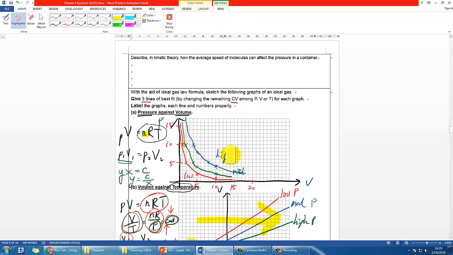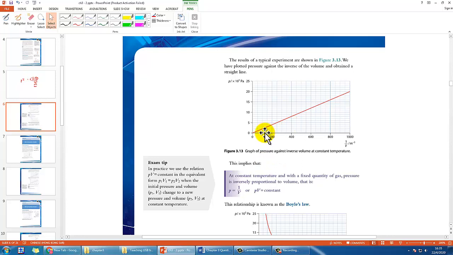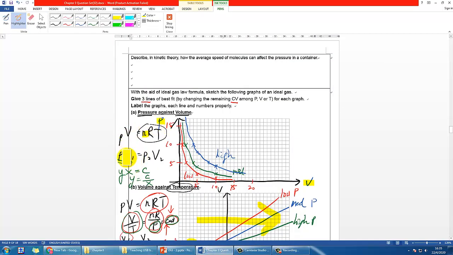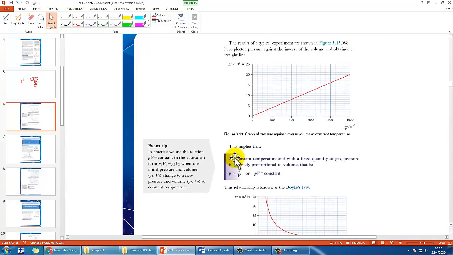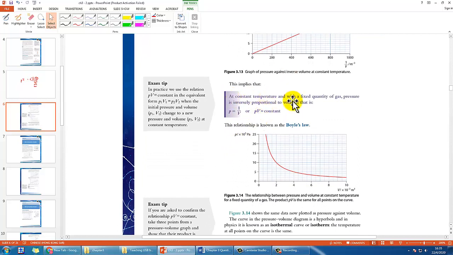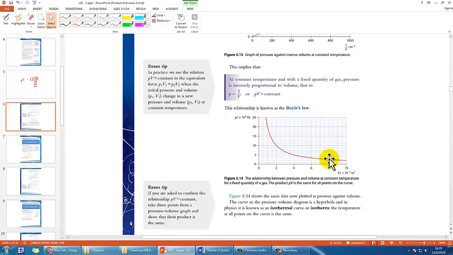That is because the graph that we were plotting was P against V, and just for the sake of linearizing the graph, the graph here chose to have P against 1 over V. If you look at the relationship, of course, in that case, you can get a straight line. You can read through all these things. This is one of the lines that we draw. So technically, like I said, you can draw 3 more lines for different values of temperature.